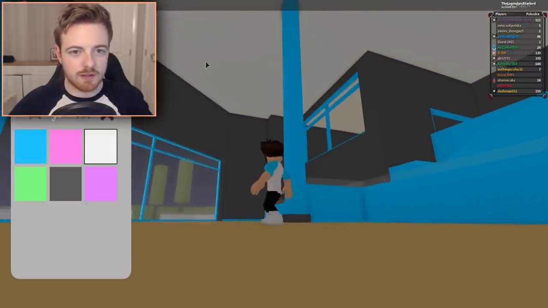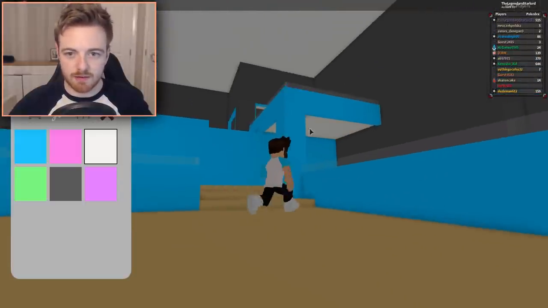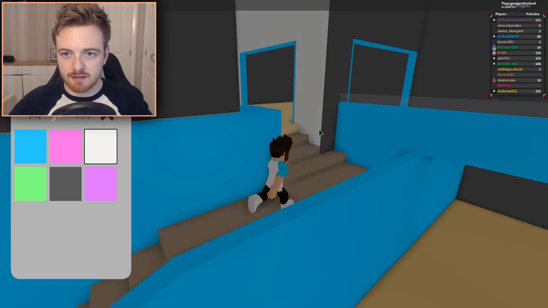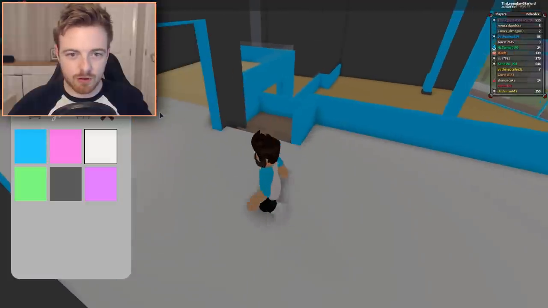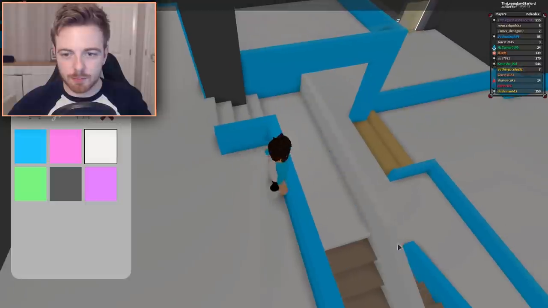And now what we're going to do is add a white roof to most of these places right here. Maybe under there too. And there. Let's see. And the floors too. Can't forget about those guys. Got to make them white. So yeah, this is looking pretty nice so far.